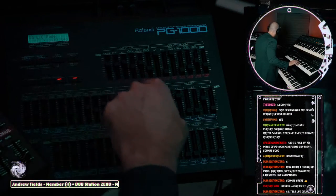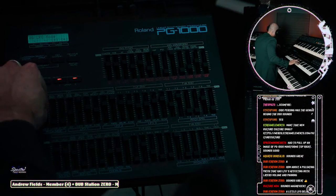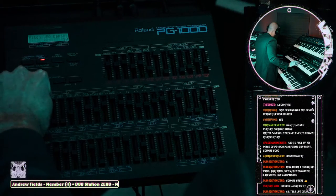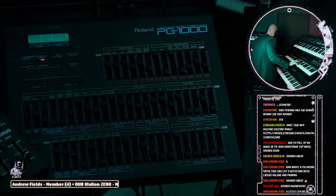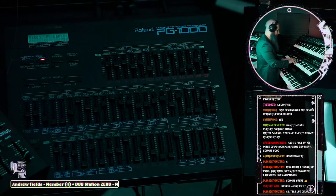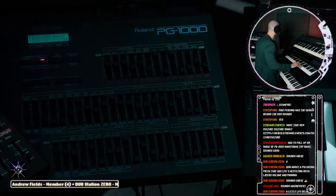Then we're going to go to, let me see here, the pitch, what is this, LFO, let's go ahead and go to the pitch mod LFO depth. So we've got a little vibrato on the sound now. Sounding really warm and magical.